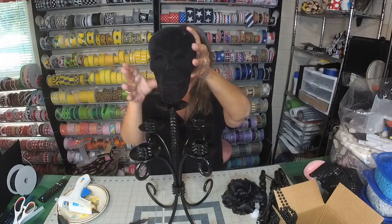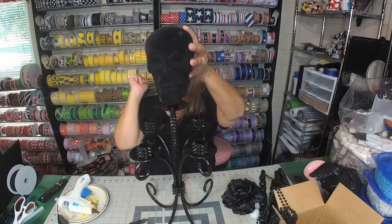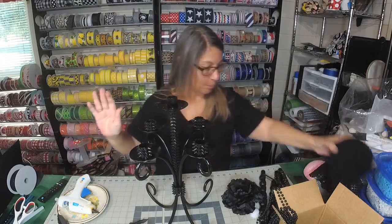So the candles are going to go right here. And then the skull is going to go right here on top with the flowers and the leaves. So that's what I'm thinking. First, I had to figure out how I was going to do the spikes. So I want kind of a goth, elegant, kind of all black.